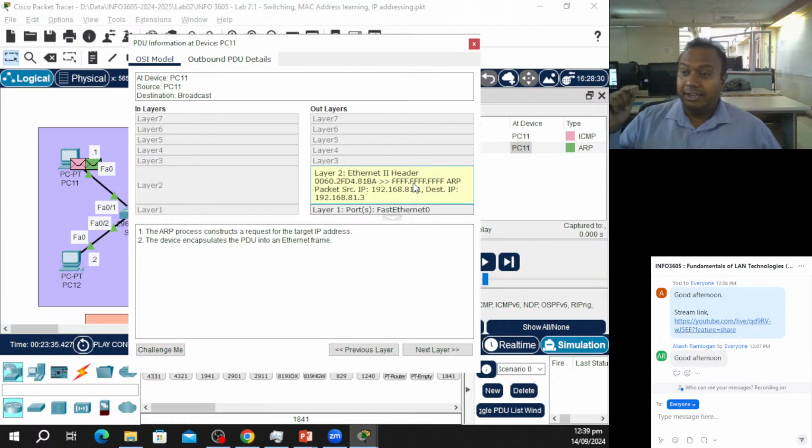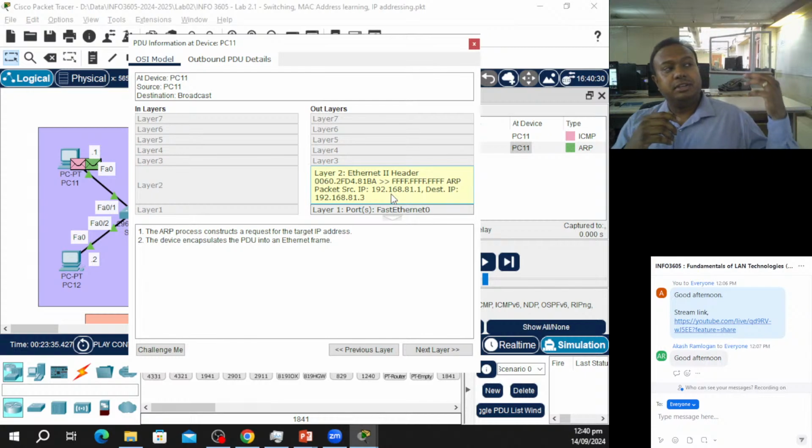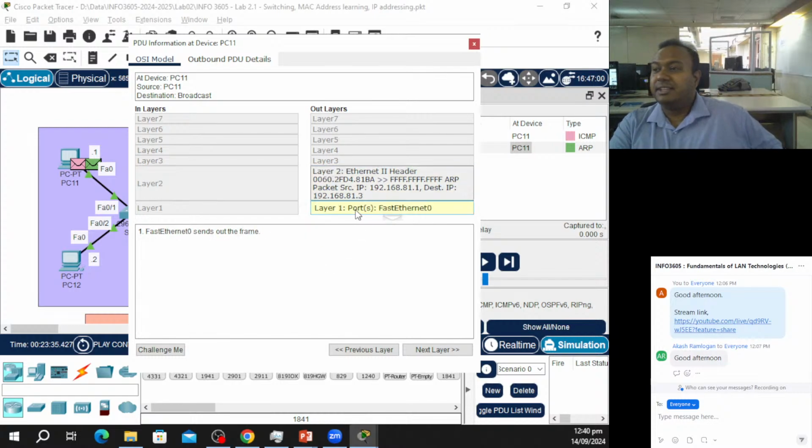So when an ARP happens, an ARP is more or less a broadcast frame. Inside the frame, it contains some information because that's an ARP. The ARP protocol is the reason why it has the IP address in there. Why does it have layer 3 stuff? Because the ARP protocol is doing exactly that. It's going to go to somebody and see who owns this IP. Tell 81.1, right? Who owns 81.3? Tell 81.1, right?